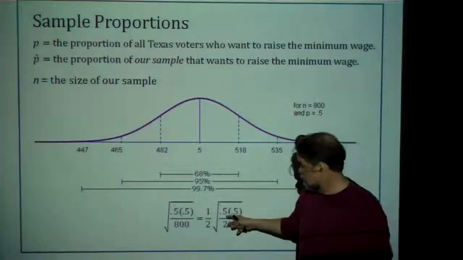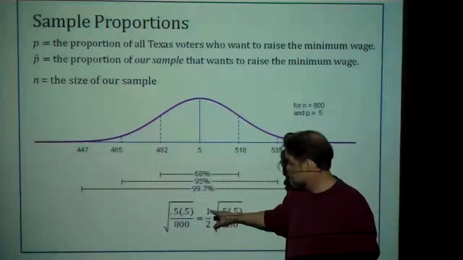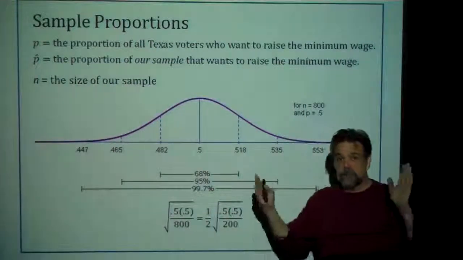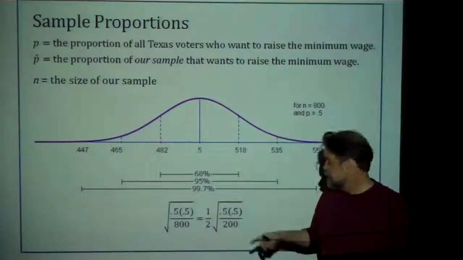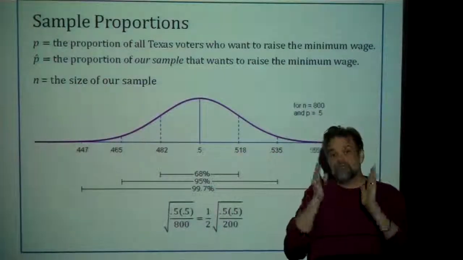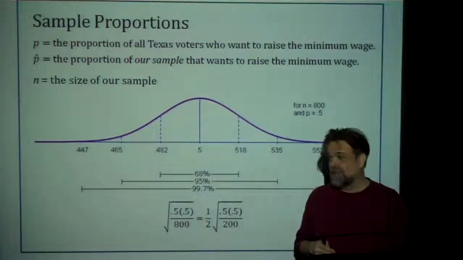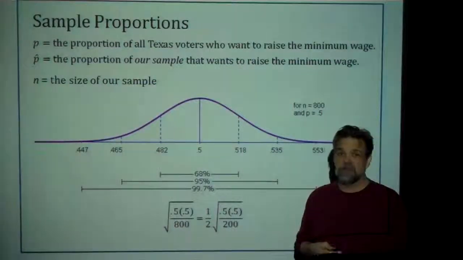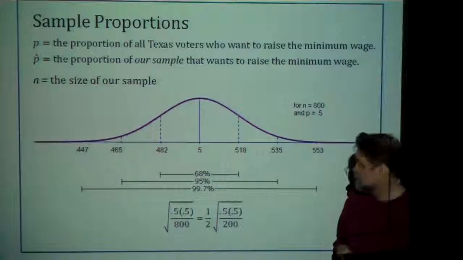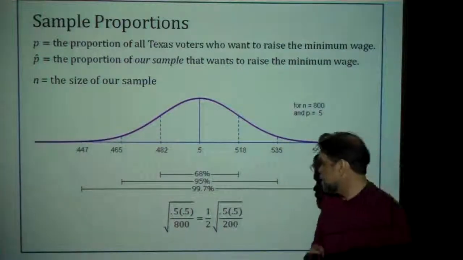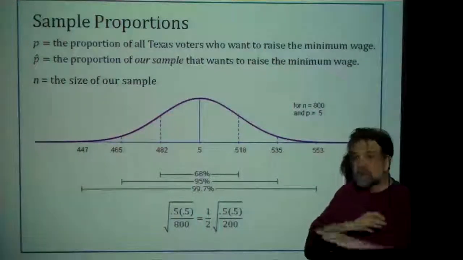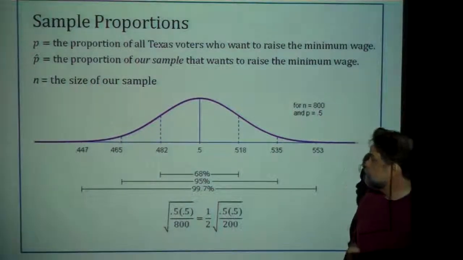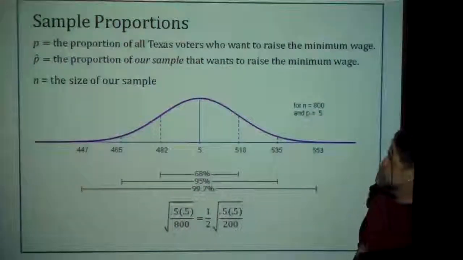So that means when we pulled out the 1/4, it just became 1/2. And all that means is if you ask 4 times as many people, your standard deviation gets cut in half. Okay? If you ask 9 times as many people, your standard deviation gets cut into thirds. If you want your standard deviation to be cut into tenths, you have to ask 100 times as many people, which might be financially difficult for you. But that's what you do. That is really the only thing you can do to make your standard deviation smaller. Okay? So those are sample proportions.